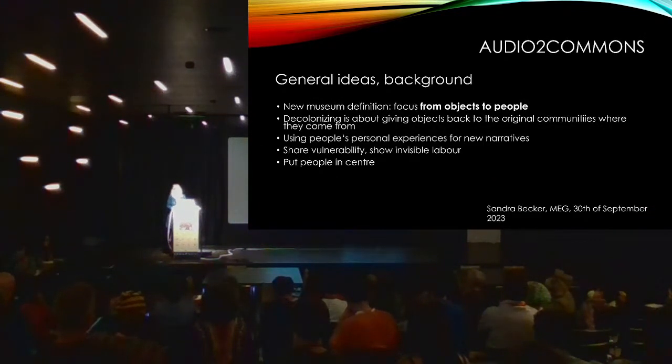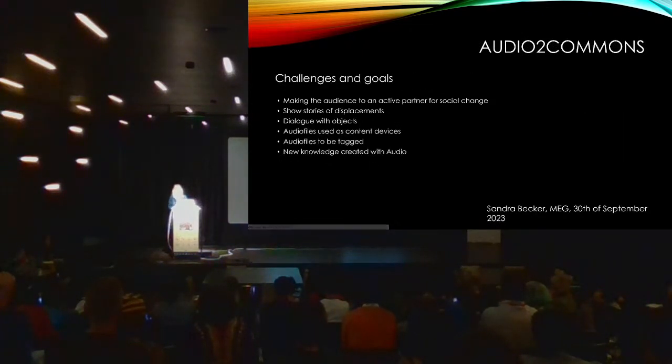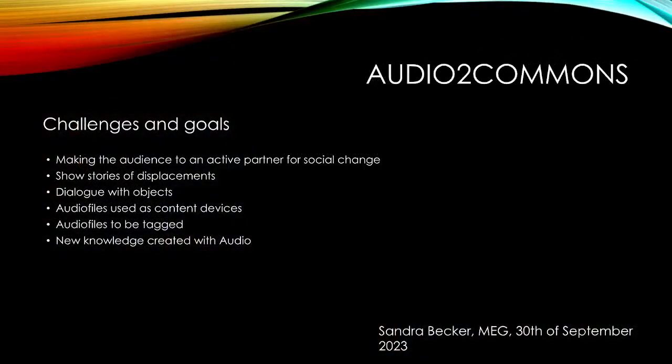The general idea, the background, I already explained on the first day, so I'll keep that short. It's about giving the objects back to the original communities where they come from, using people's personal views and experiences to tell new narratives, and with that share vulnerability, show invisible labor and put people at the center. The goals are that the audience becomes a creative partner in social change, and the objects get out of the institutions.